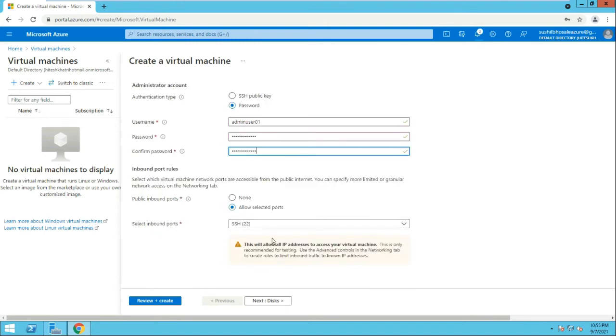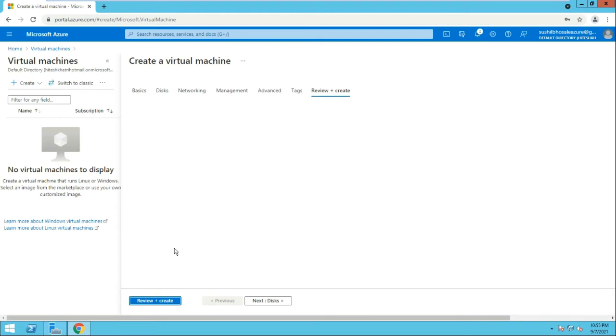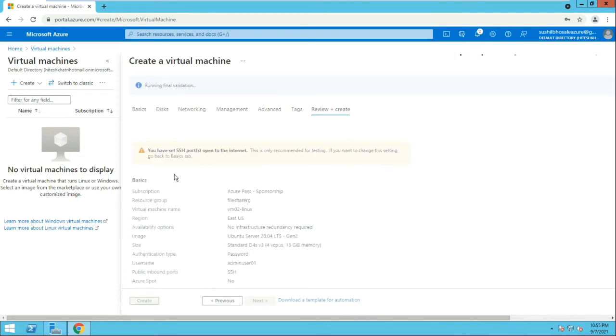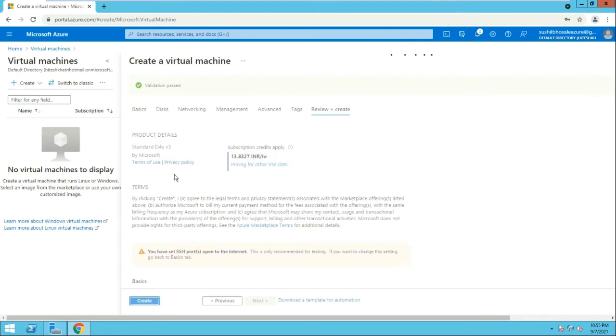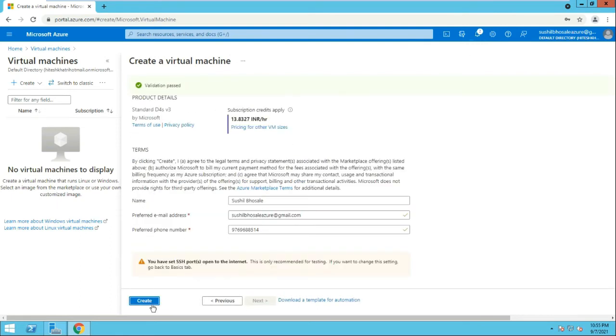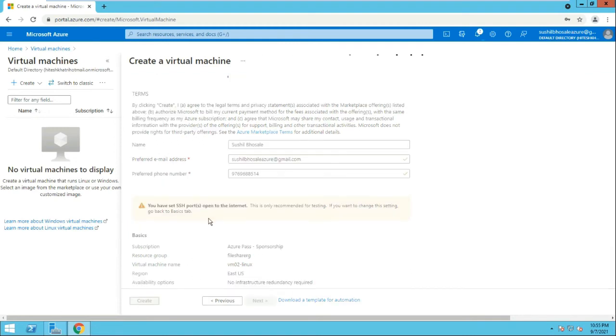Now I am going to keep this port number 22 open so that we can log in to the virtual machine once it is created. Do review plus create, and then let's wait for the validation to get completed. Okay, now click on the create button.